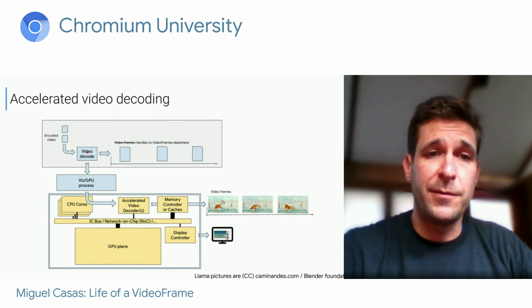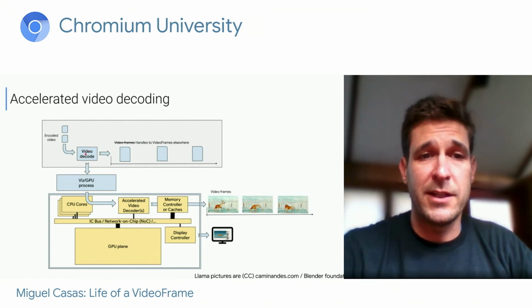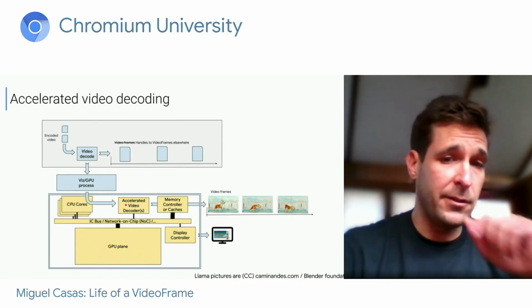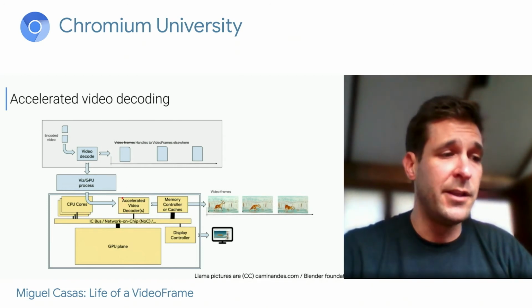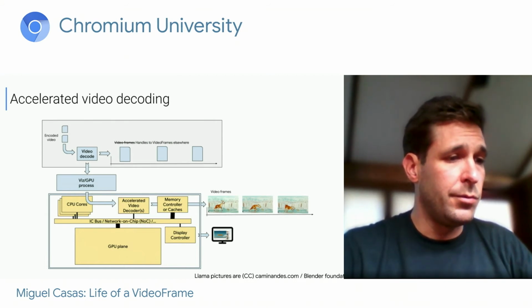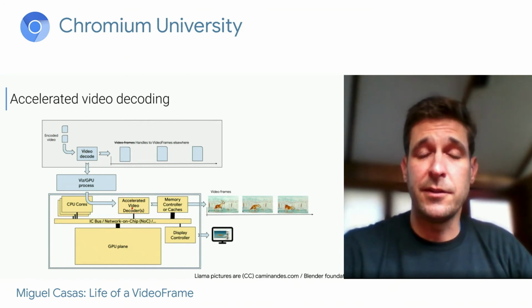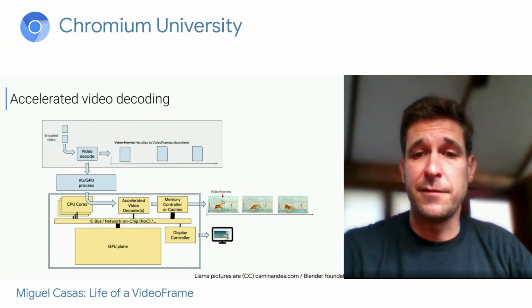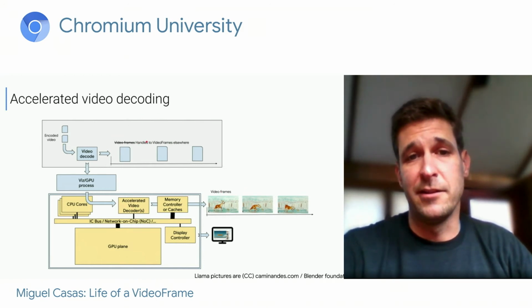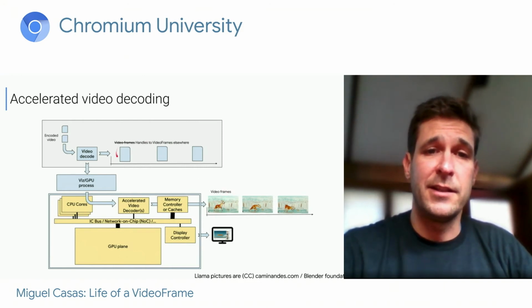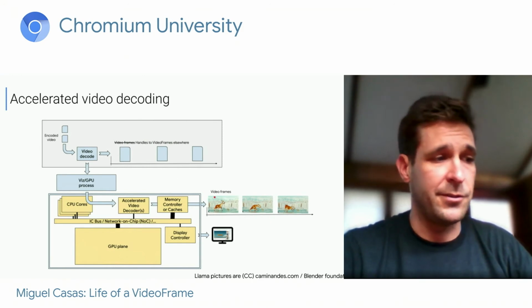Remember the video decode we saw before, similar to the compositor. What it does is delegate to the GPU process to talk to this accelerated video decoder via some platform API so that it can happen. One of the differences, of course, is that when all these encoded chunks are sent via the GPU process to the accelerated video decoder, the renderer stops seeing the video frames themselves, and what it has are handles to video frames. So if this was a texture in the GPU, then this is going to be some reference to the texture.